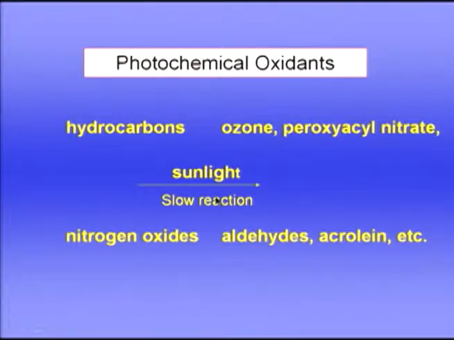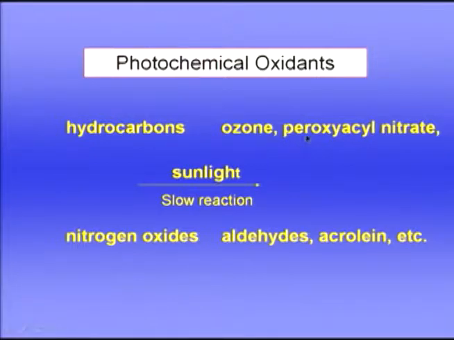Now, this reaction is slow, so that typically what happens if a tanker is unloaded, say in Long Beach in Southern California, and the winds, the prevailing westerly winds, move the material to the east, there's a slow reaction which generates these smog components. And so the smog is mainly seen a number of miles inland.